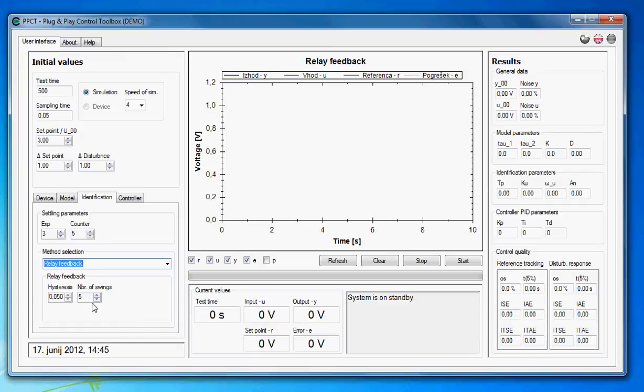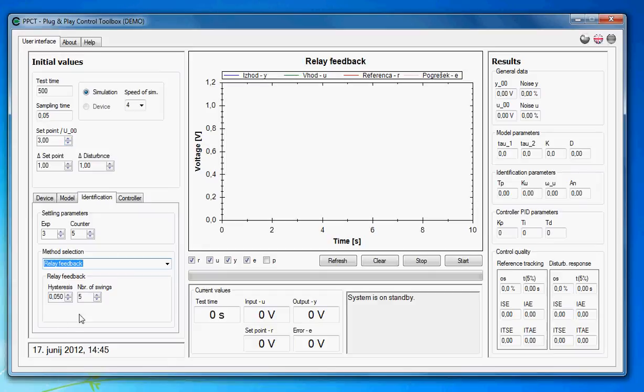Number of swings, like 5 swings for identification of the process with this method, is quite enough, but our focus is on hysteresis, because if we choose a higher set point at the beginning, then we also have to raise the hysteresis of relay.